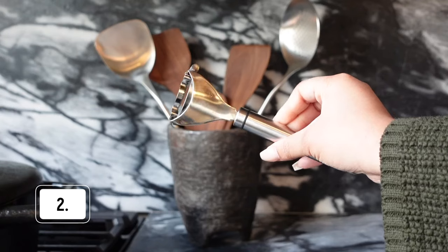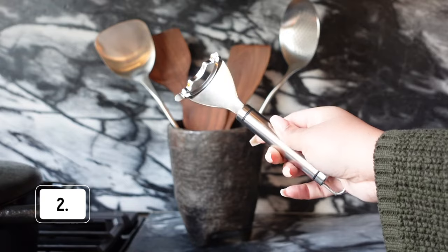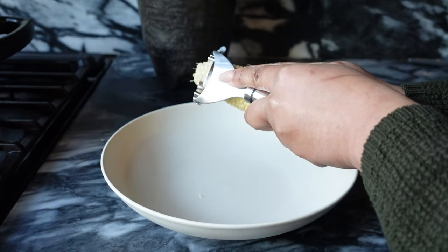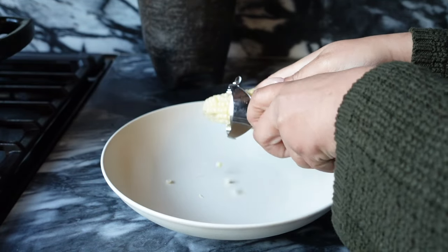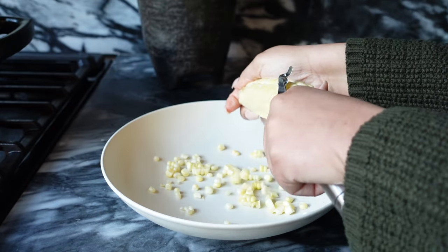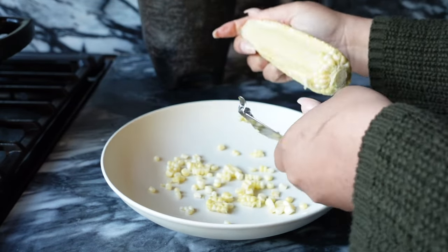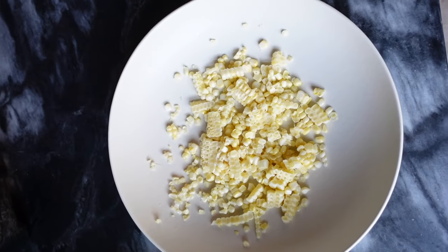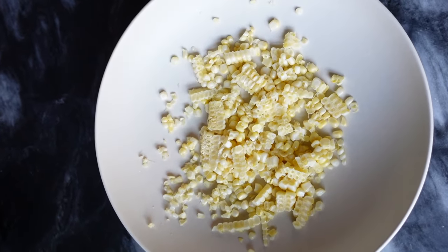This next gadget was something I thought was so stupid and idiotic until I got it and I was mind blown. This is a corn peeler. I make white chicken chili once every two weeks — this is amazing. There's nothing better than fresh corn versus frozen. This peels the corn off the cob so well — it's glorious. Doing it with a knife is such a pain, which is why I never used to buy fresh corn. I'd just get it frozen or in a can.